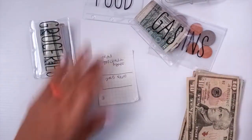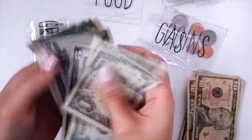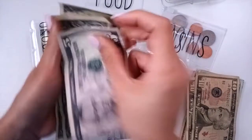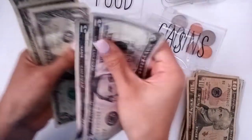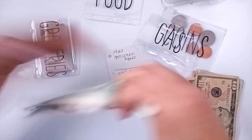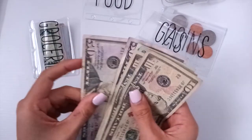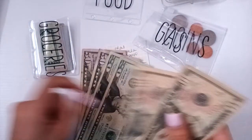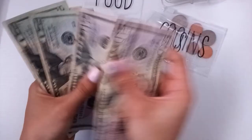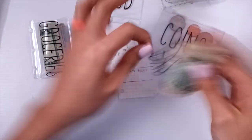Also leave a little space, and let's go ahead and see how much we have in here right now. We have 13. I'm going to put this away, and tomorrow you guys will see what we're going to do with this. So we're going to start fresh with only 160. We are doing 2 fifties, 2 twenties, and 2 tens to get us 160. So let's make sure we got 160 — 50, 100, 20, 40, 50, 60. We're going to go ahead and put this in here. We're not stuffing food.